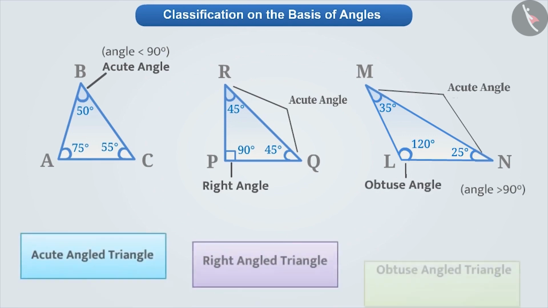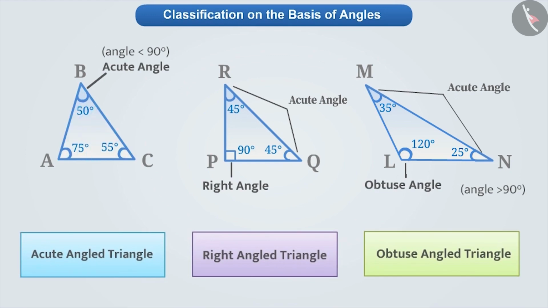With this understanding, we can classify the triangles in the following ways. Triangles in which all angles are acute angles are called acute angle triangles. Triangles with one right angle are called right angle triangles. Remember that the right angle of a right angle triangle is represented like this. Therefore, if an angle in a triangle is given like this, then you can easily identify that triangle as a right angle triangle. Similarly, triangles in which one angle is an obtuse angle are known as obtuse angle triangles.